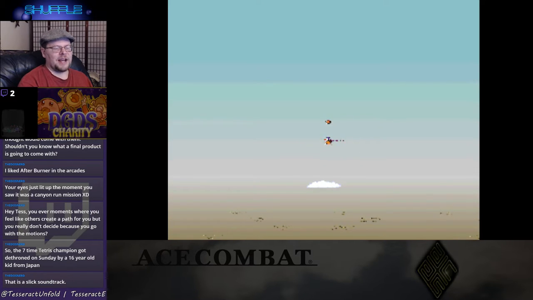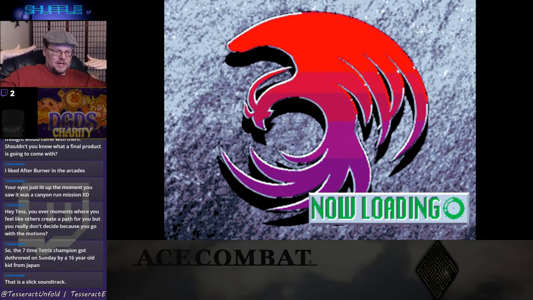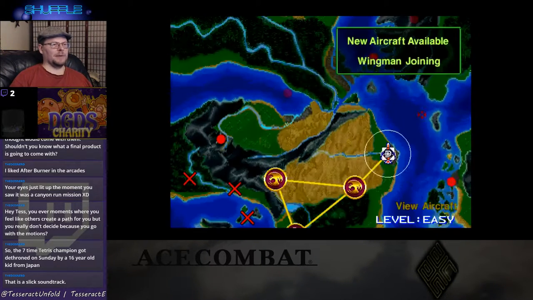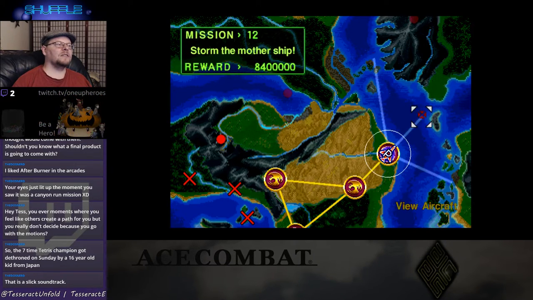In later games, they have this nifty mission replay where it just shows the overall map and arrowed ribbons that show the path of every plane in the theater. And in later games, you can get one hell of a furball going, and it's awesome. I love ribbon mode. Why is that? Storm the mothership. Take a fortress.